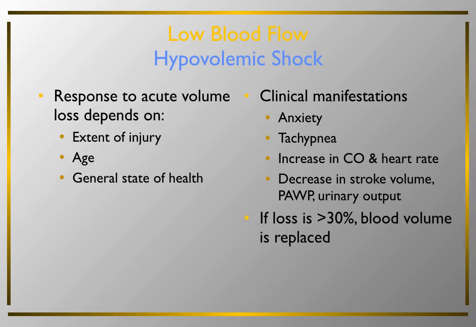If volume loss is greater than 30%, compensatory mechanisms may fail, and immediate replacement with blood products should be started, of course, because it's a volume issue. Loss of autoregulation in the microcirculation and irreversible tissue destruction occur with loss of more than 40% of total blood volume. Some common laboratory studies and assessments that are done include serial measurements of H&H, which of course is hemoglobin and hematocrit, electrolytes, lactate, you might have heard of that one, blood gases, as well as central venous oxygenation, which is SvO2, as well as hourly urine outputs.